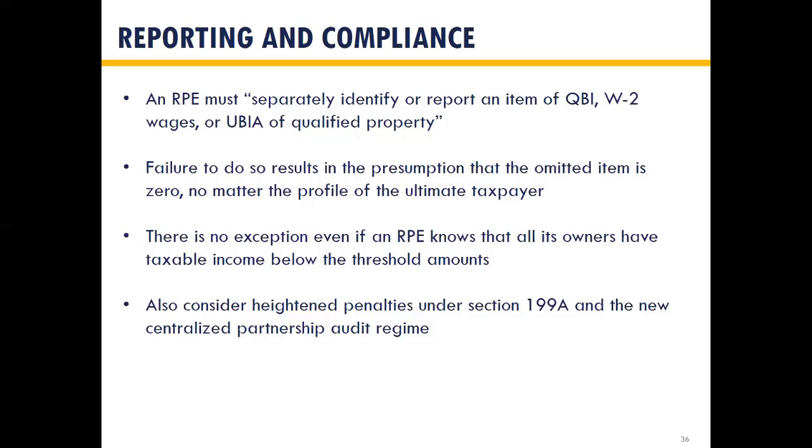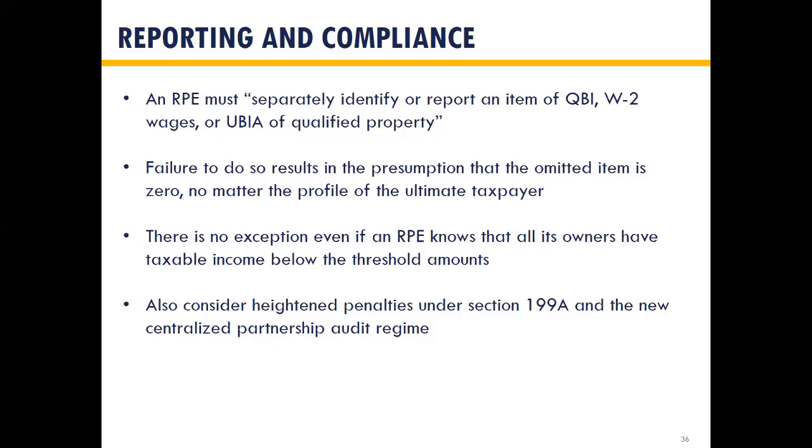If you have QBI income, you have to put all of the necessary information on the K-1. The first thing you'd have to do is indicate whether the income on the K-1 is QBI or not QBI. But then you'd also have to include the owner's share of W-2 wages paid by the business and the basis of qualified property. We didn't go into this, but UBIA is the unadjusted basis of property immediately after acquisition, basically cost basis in qualified property. It's one of the limiting factors for 199A purposes. The big takeaway is you need to put all of this information on the K-1. If you don't, the IRS presumes those items to be zero, which could effectively result in the owners having no 199A deduction.